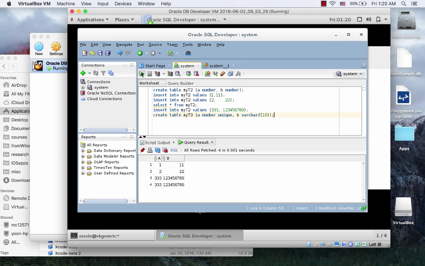See if we can create. So my T3 is created.